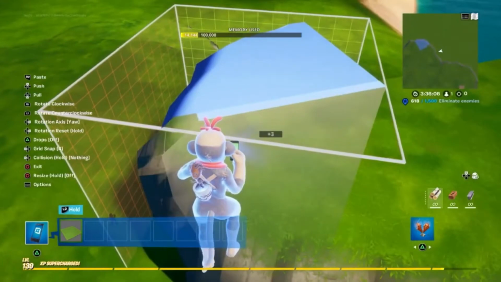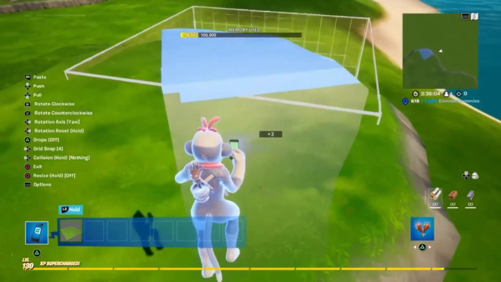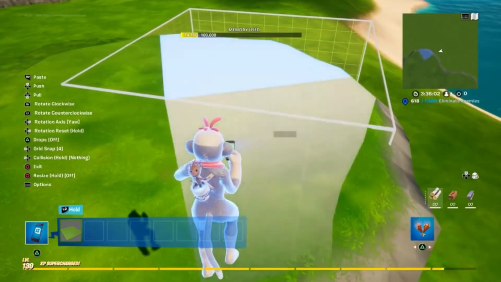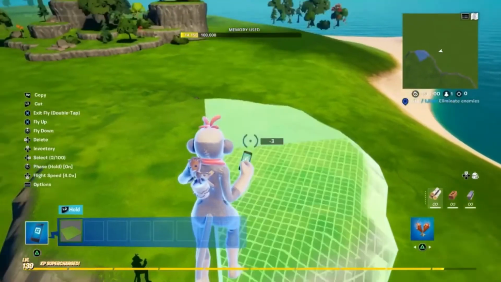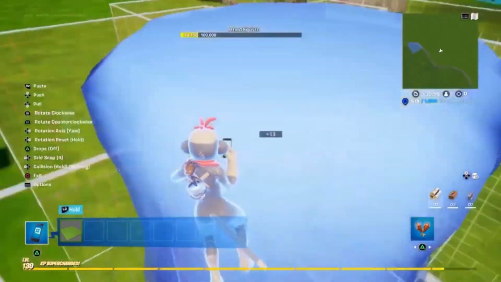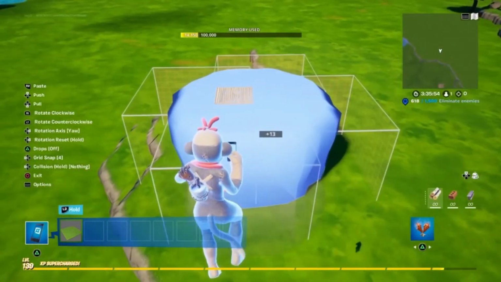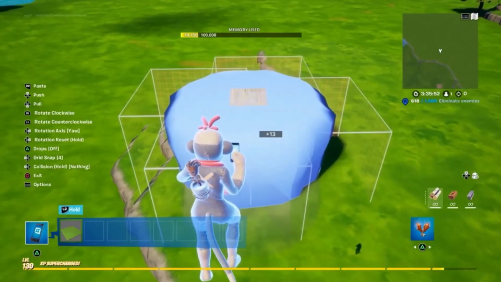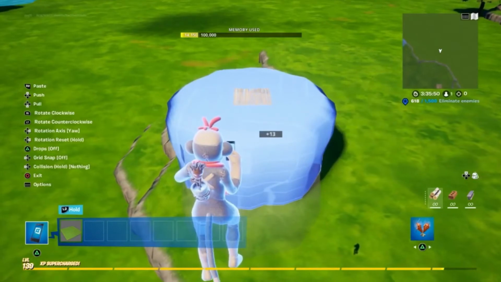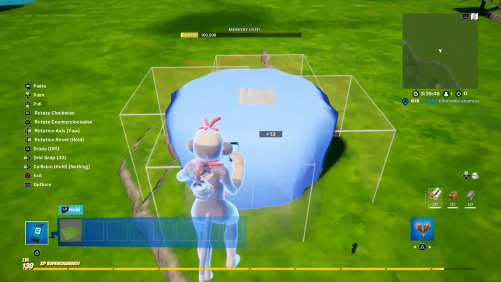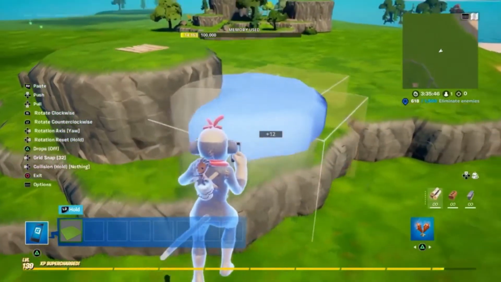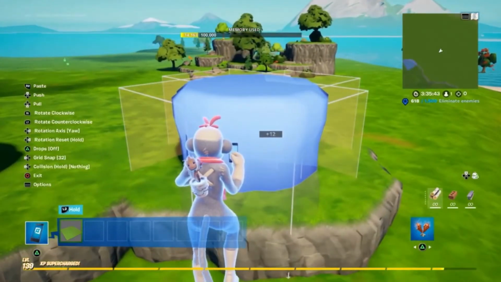Just make sure it all lines up, but pretty easy. Multi-select them all, take that and then put them where you want them to be. Just line them up on the grid. Just make sure to do that, or turn it on to 32 before you line it up. Just like that, and then make a few.